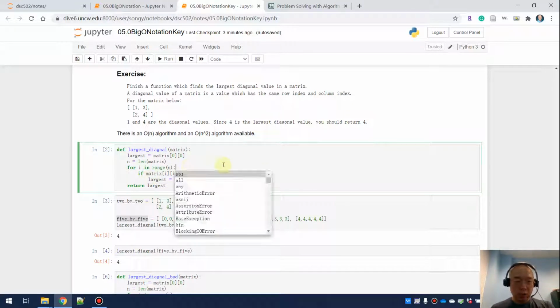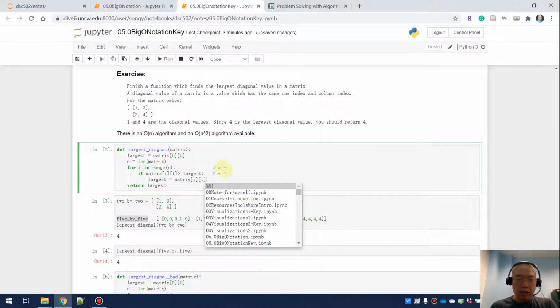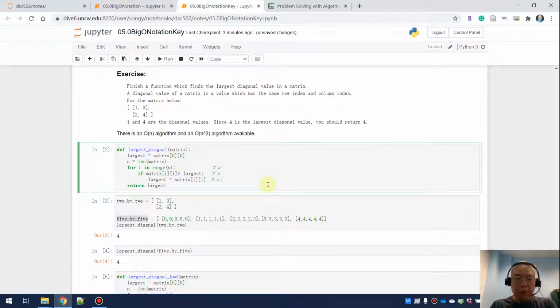So we count it as well, because we are counting the worst case. Eventually we do a return. That is 1, 2, 3. So T(n) is 3 plus 3n, and if you do the trick of going from T(n) to big O, you will see that this is an O(n) algorithm.